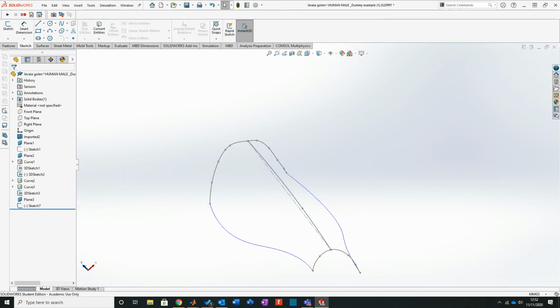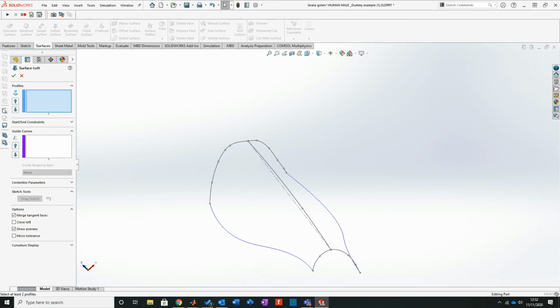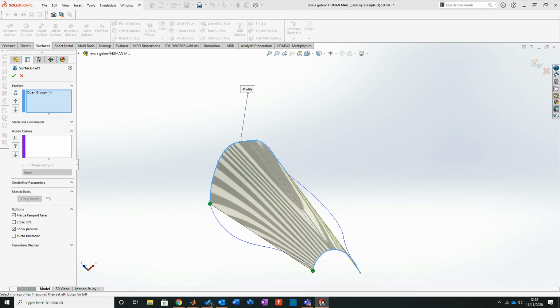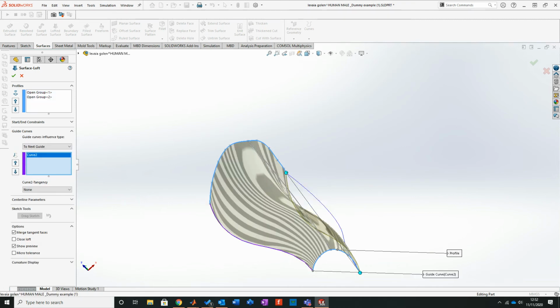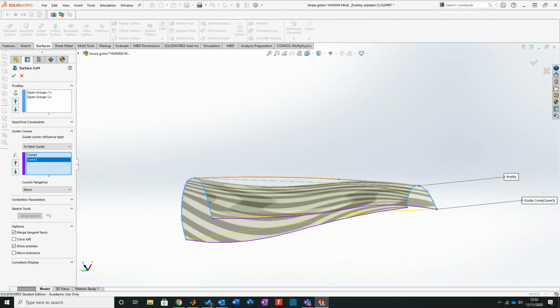So again, I'll go surface, I'll go lofting, and I'll come here to here. Whoops. I'll go here. Confirm that. Go here, and I'm going to confirm that. Then I'm going to go my constraint curve to constraint curve, spin that around a little bit, and pop it out.